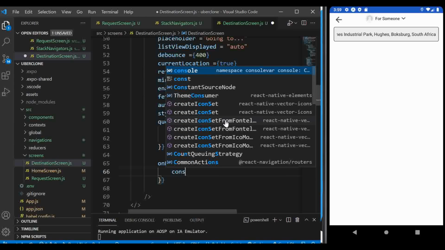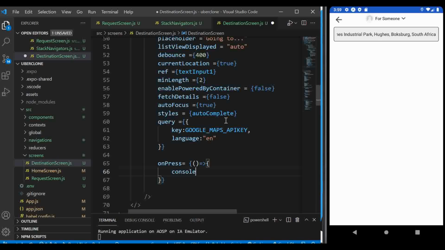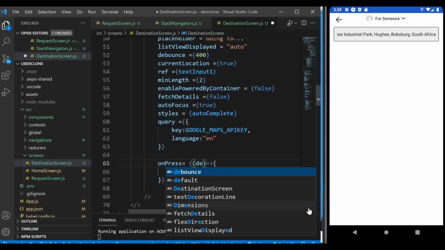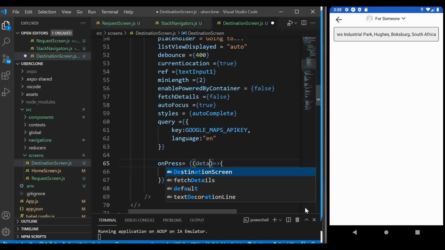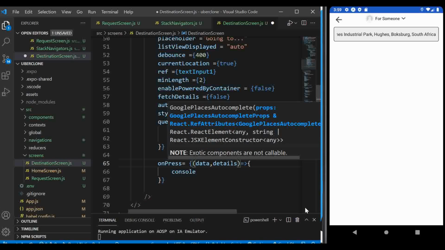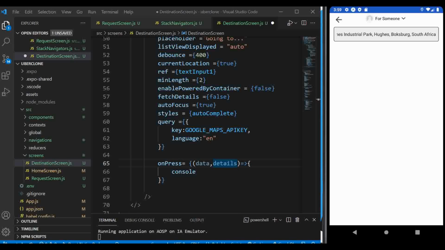We're going to console log the data that we're fetching, and before that, inside here, we're going to grab details and data. We should normally set all those to null.